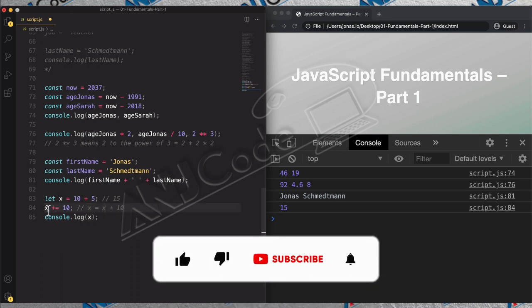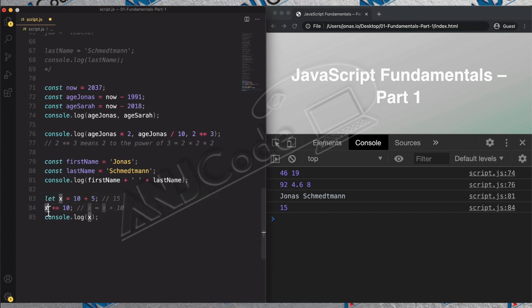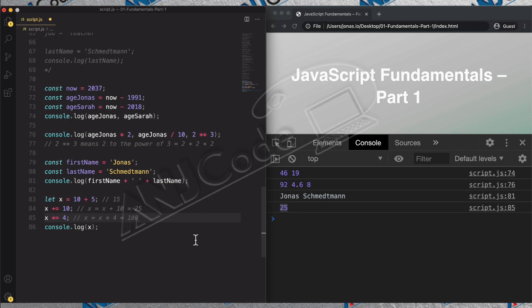So here we are basically reassigning the x value. That's why I used a let here. So again, x at this point here will be 15, and then 15 plus 10 should be 25. And indeed, it's now 25. So let's write that result here so that we can keep track as I show you more operators. Because as you might imagine, there are more operators like this. For example, there's x *= 4. And I hope you can imagine that this will mean x = x * 4. And this should be, in this case, 25 times 4, so 100. Let's check. And yes, it works.